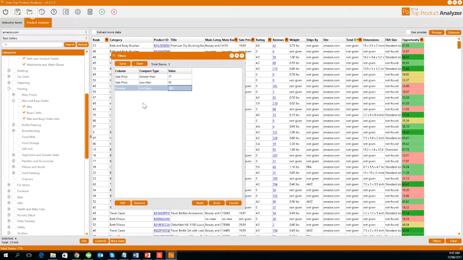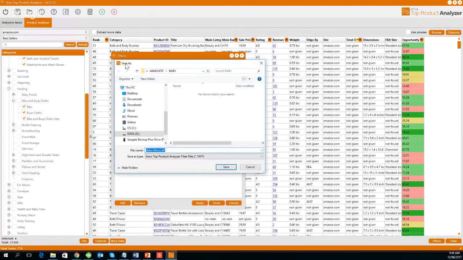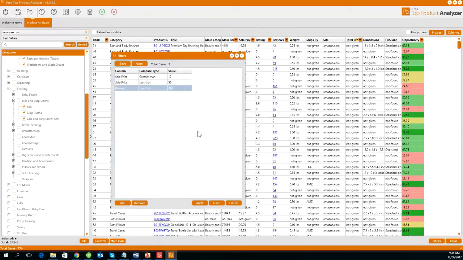Now what you can do, just to save time, is save this set of filters. All right, so I'm going to save that. And again, I haven't got this filter, so I'm just going to call this my first pass filter, because that's basically what it is. First pass filter. All right, save that. So that's basically what that was there.